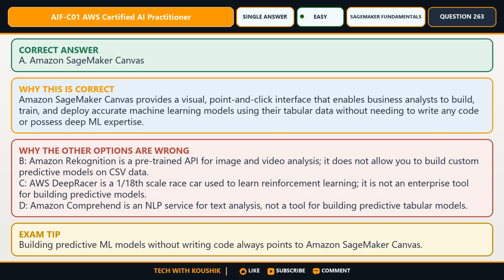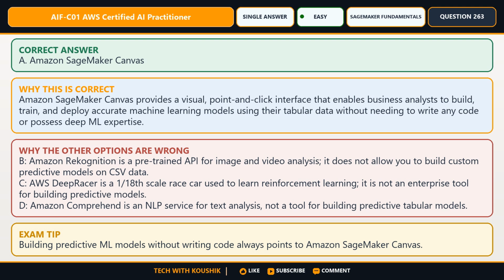The decisive reason is Amazon SageMaker Canvas provides a visual, point-and-click interface that enables business analysts to build, train, and deploy accurate machine learning models using their tabular data without needing to write any code or possess deep ML expertise. B. Amazon Rekognition is a pre-trained API for image and video analysis. It does not allow you to build custom predictive models on CSV data.